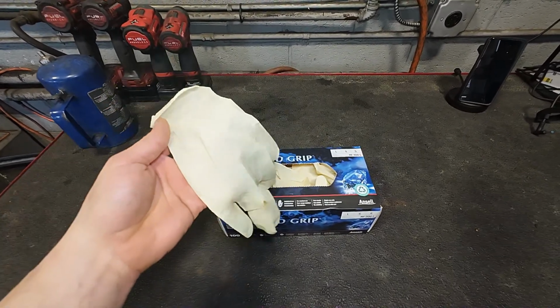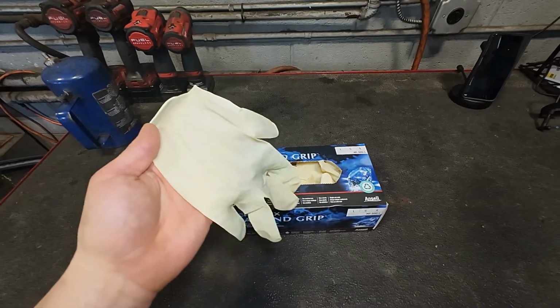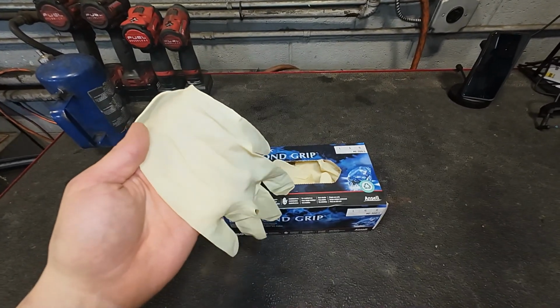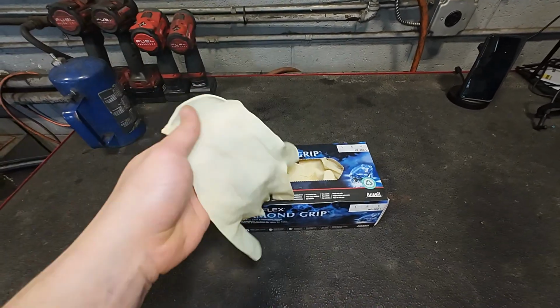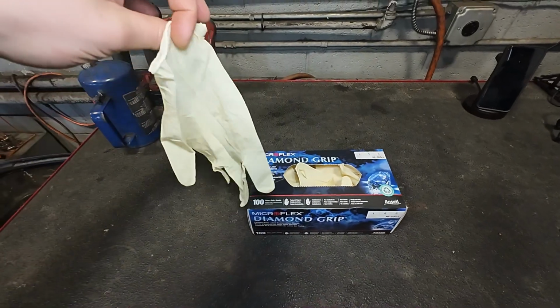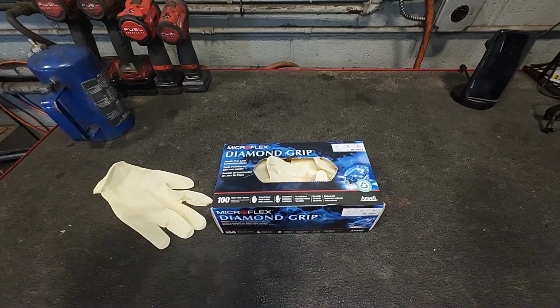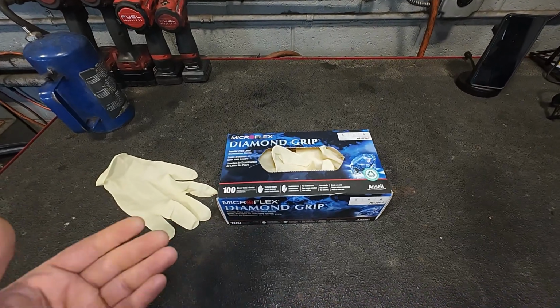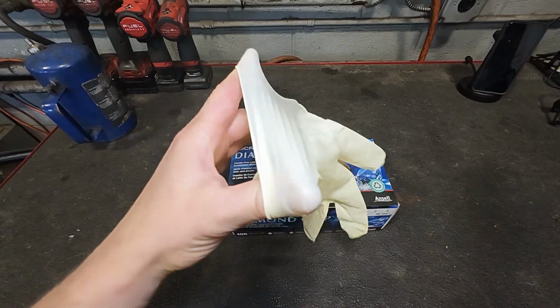Also, you want to wear gloves in a customer's car just because you don't know where that car's been, you don't know what the condition of the car is, maybe it's full of germs and stuff. So this is a first barrier of defense when you're working on a customer's car, a simple latex glove. Now, the reason why you want latex gloves rather than nitrile gloves is because latex is more flexible and it doesn't rip that much.